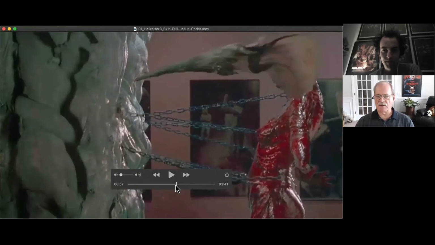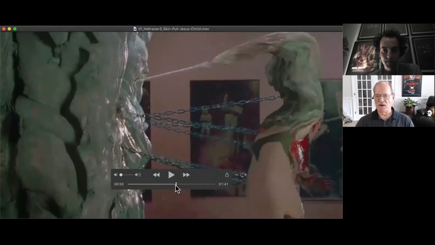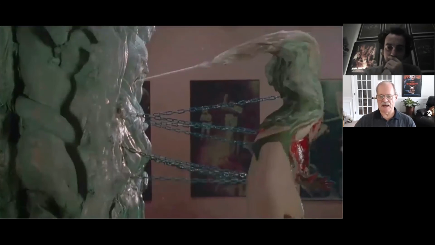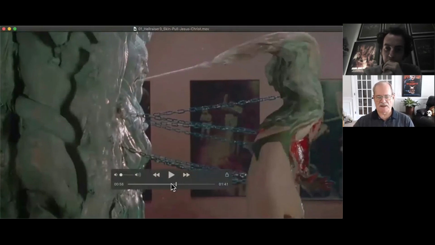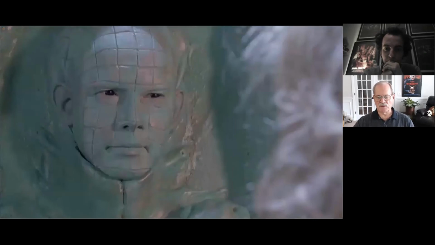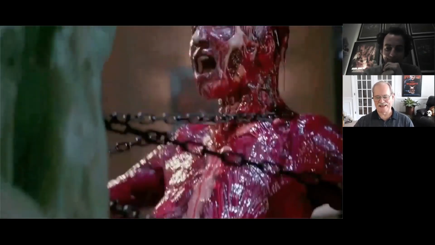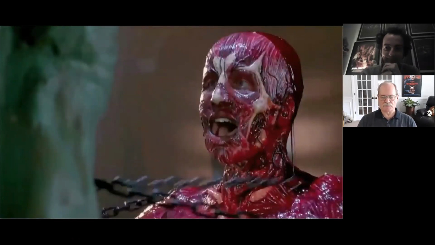So I wish I had been able to motion blur the grid warp, okay? But the technology wasn't there yet. But it definitely made for a truly hideous moment. And they sold a lot of popcorn on this one.